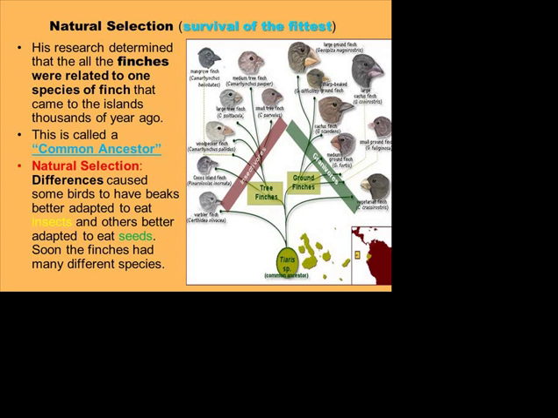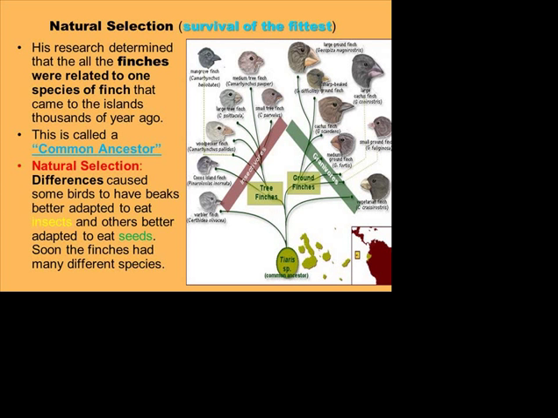Okay, after many years of research, Charles Darwin had a hypothesis. He thought that perhaps all these finches were, at one time, related to one original group of birds that blew into the Galapagos Islands, maybe on a hurricane or something, because they had a lot of similar traits. In fact, the things that really were different were the beaks. Well, we call all of them being related having a common ancestor. That's what those birds were that blew in thousands of years ago.